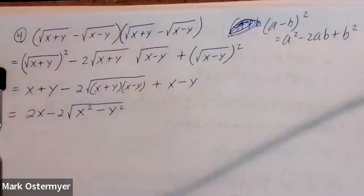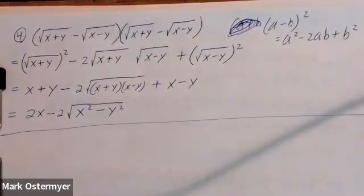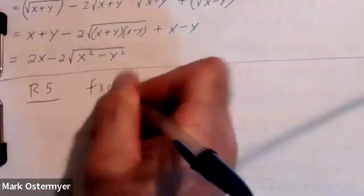Okay. All right, so there we have it, ladies and gentlemen. That section now is in the archives. We did a couple of polynomial operations in that section. And also we transferred the algorithms from polynomials to radical expressions as far as multiplying is concerned. Okay. All right, one last section today is R5, and that's going to have us turn our attention to factoring polynomials.